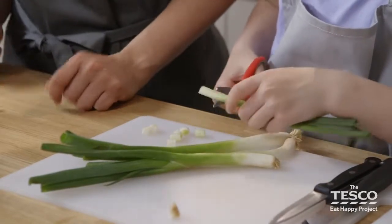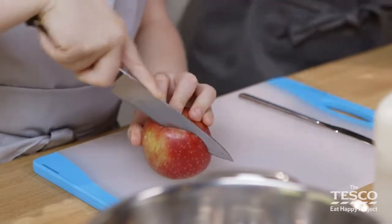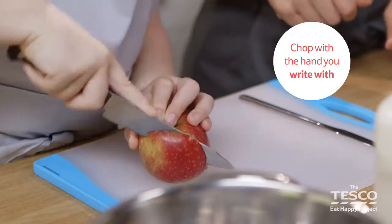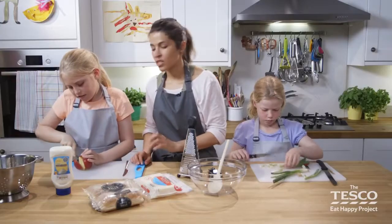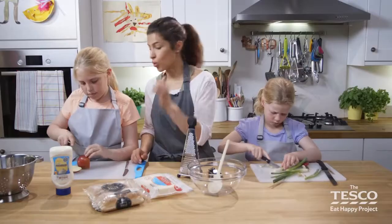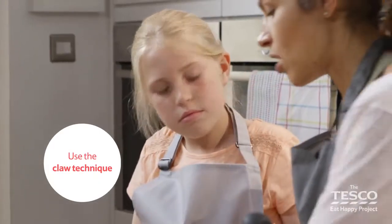Meanwhile, Liberty's going to chop the apple down the sides until she's just left with the core, using the skill she's already learnt. It's always best to chop with the hand that you write with. So Liberty's chopping with her right hand right now. The best grip for using something of a bigger frame, or anything when you're wanting to slice, is the claw. This keeps your fingers out of the way. Keep the fingers nice and close together.